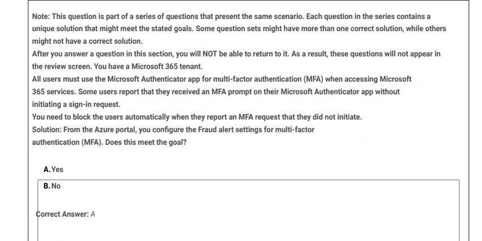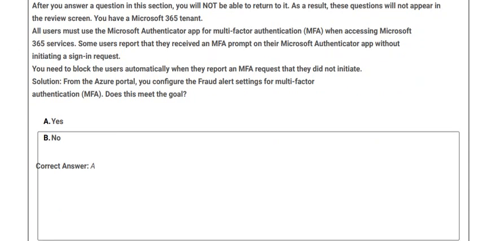You have a Microsoft 365 tenant. All users must use the Microsoft Authenticator app for multi-factor authentication when accessing Microsoft 365 services. Some users report that they received an MFA prompt on their Microsoft Authenticator app without initiating a sign-in request.